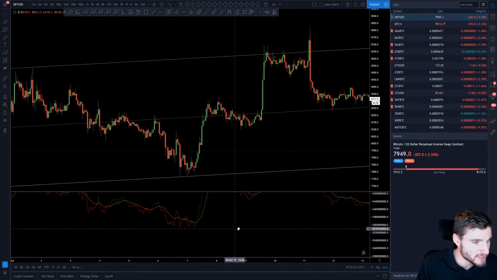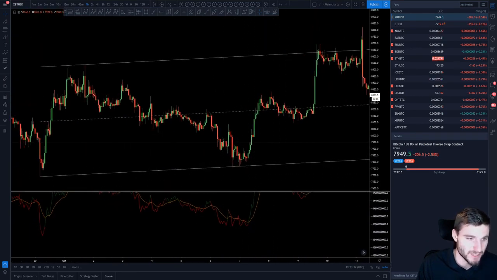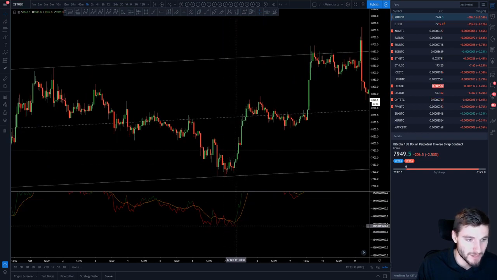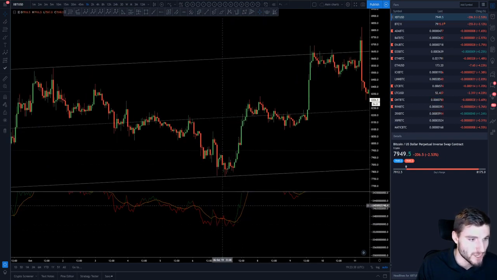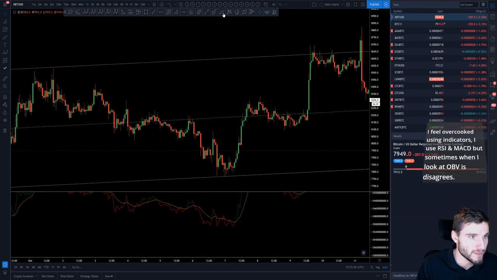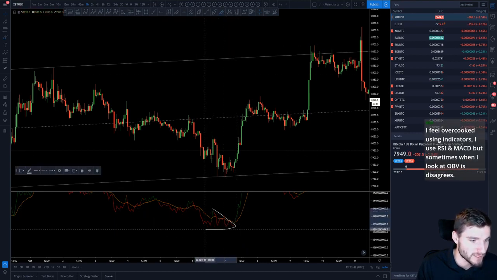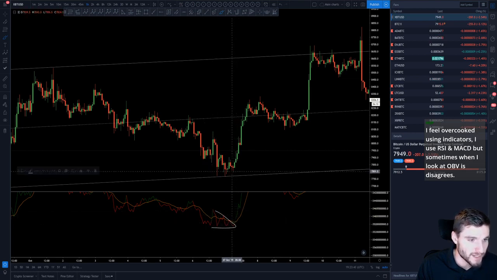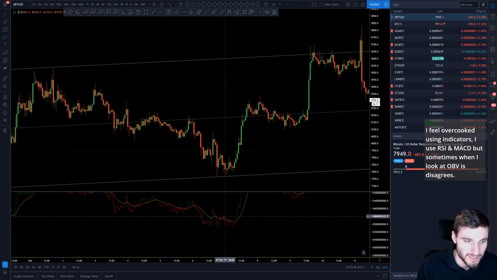Okay, so did we start to see any divergences here? No, you didn't. For instance, on this big move to the upside, there was no way you could have seen this on the OBV, in my opinion. Obviously, some people are going to start putting in a descending triangle. That descending triangle broke up, for example, but it was breaking up as price was moving up, so it's not giving you any signal at all.